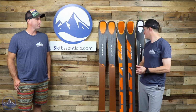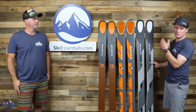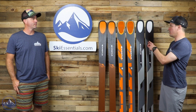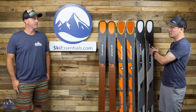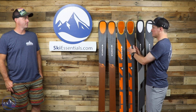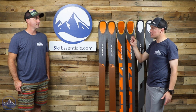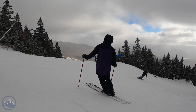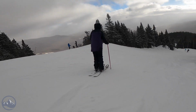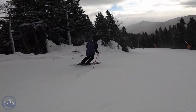Yeah, for sure. And that feels like a good time to bring up this ski over here. This is the new ZX100 from Kastle. They took the shape and overall feel of the ZX108 and applied it to a narrower ski. Thinking about these skis, if anything, they made this a little less maneuverable. It's a little stiffer. They took a touch of playfulness out of it, but they still made a ski that's extremely playful. This ski is agile, maneuverable, super fun to ski. There's no metal in it, so you don't get the same stability or vibration damping as a ski like this.